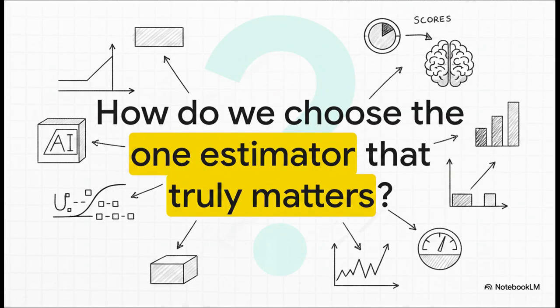So here is the crucial takeaway from all of this. There is no single perfect score for an AI. Every metric, whether it's accuracy, AUC, or something totally different, is just an estimator for a different ideal. Understanding these building blocks, from the simple Heaviside function all the way to the elegant U statistic, empowers you. It lets you move past the simple question of, is this model good? And start asking the much more powerful question, what do I truly value in this model's performance, and which estimator is going to help me measure it?